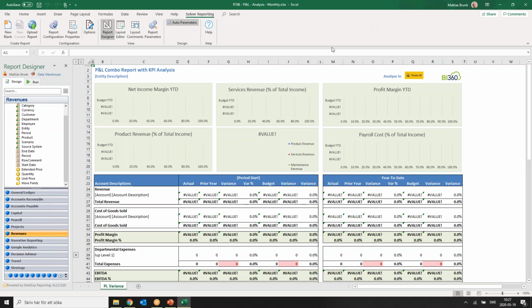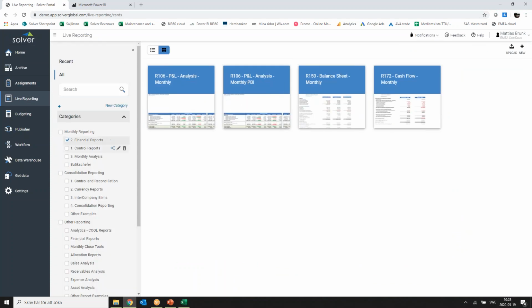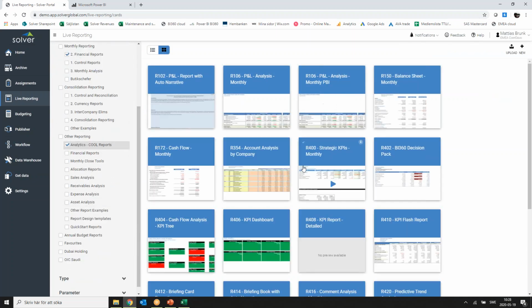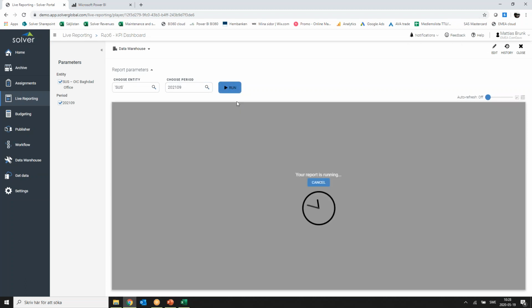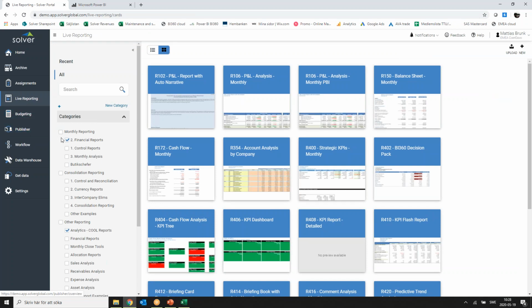So basically, I just wanted to show you that the definition of anything that you will see today has been built using our Excel-based report designer. So that is why, of course, you can build P&L reports, balance sheet reports, cash flow reports, basically anything that you would be able to do with Excel, you could build with Solver. Just to show you one quick example of what you can also do, for instance, KPI-like reports and dashboards, also taking parameters, also being live, so that whenever I click run, it's being refreshed. It's just about how you can be creative using Excel, in this case, as an interface, a visual presentation for the end user.